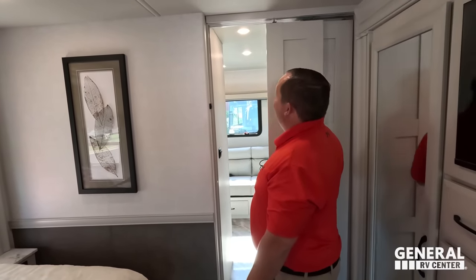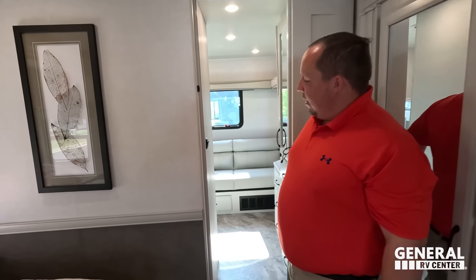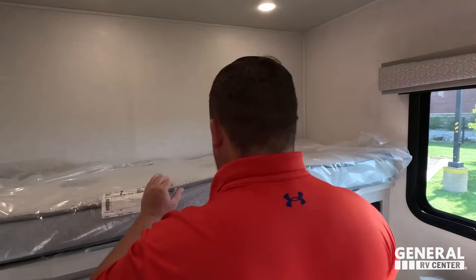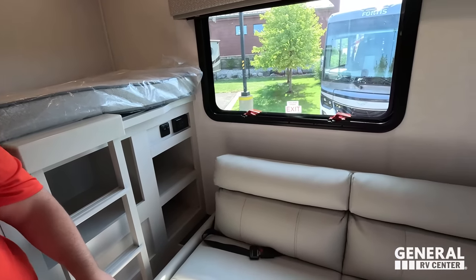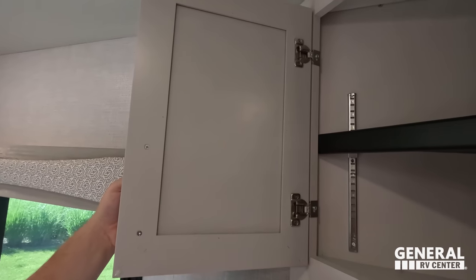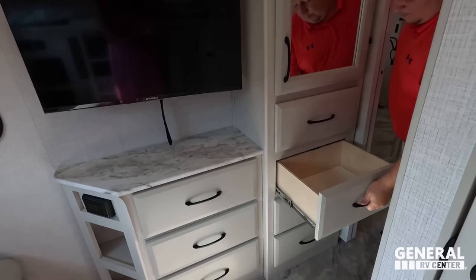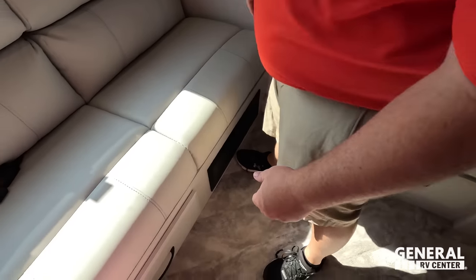Look at this pocket door — behind it is something super exciting that has never been done in the RV industry. This is called the Kid's Cave from Fleetwood. There's an awesome bunk up here with a little movable ladder and storage. There's a sofa back here that jackknifes down to make a bed, windows all around. I hate that they call this a kid's cave — this would be a perfect office space. There's storage here with adjustable shelves, a TV, a little wardrobe, and tons of drawers — unlike regular bunkhouse motorhomes that have none. There's even a drawer underneath — they really should make a desk option. This needs to be a private office.